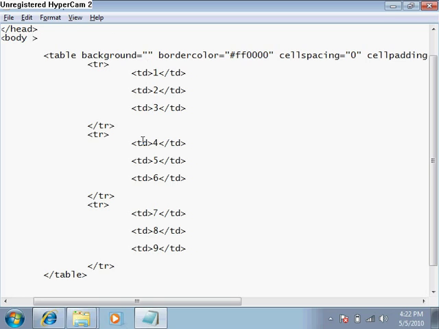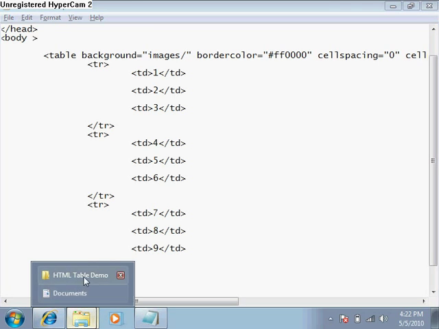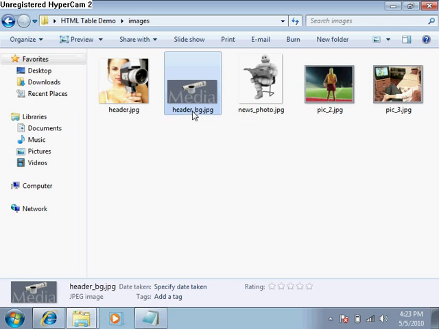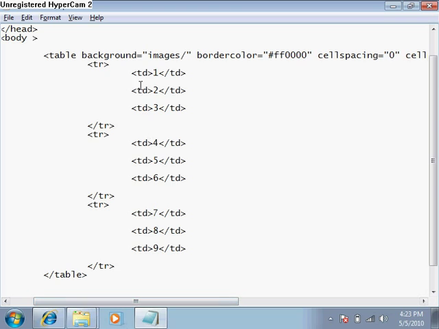So the whole background of the body changed, and the image source which I gave to the background was applied to the body. At this time, suppose I write images slash, and see in this folder which image is there. Suppose I want to put this image in the background, so I copy the name of this file and paste it, or you can simply type this text.